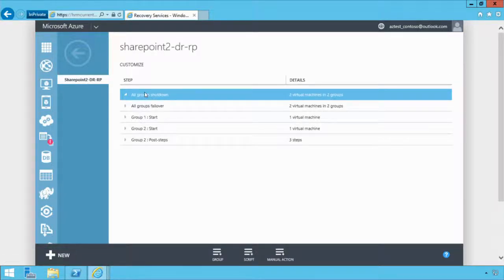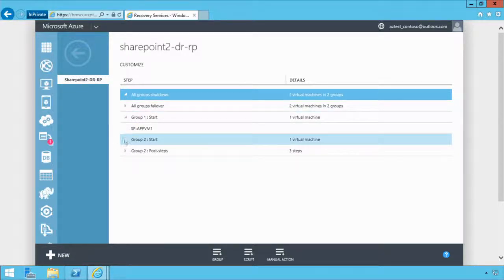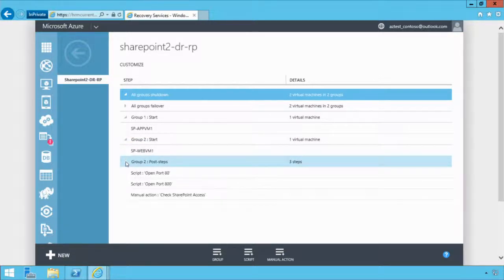And if we have a look in here, you'll see that firstly we'll shut down, and this is a planned failover scenario. Let's talk through it. So we've got the migration ready, we've replicated our vSphere VMs into Azure, we're ready to hit the big red button. So I click OK. All groups shut down first. All groups expand: the first VM that's going to move, the second VM is going to move, and obviously if it's a more complex environment you would have more VMs in each of these groups for failover. But this is determining which order we bring things up in once we're replicated over. And you'll see I've also injected some scripts to open certain ports, check SharePoint access, and so on.